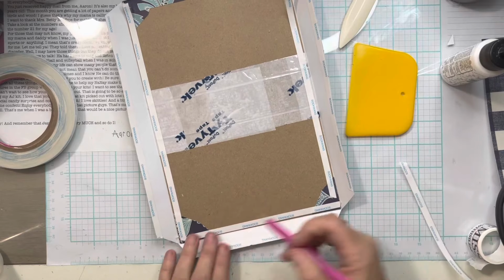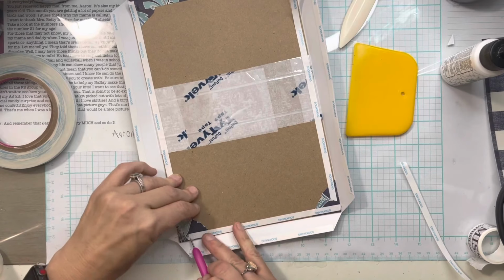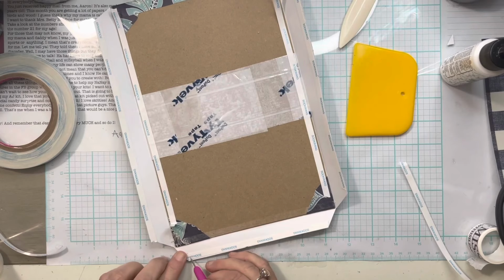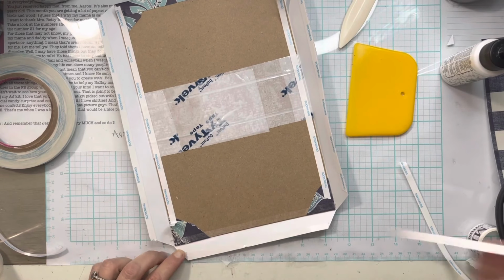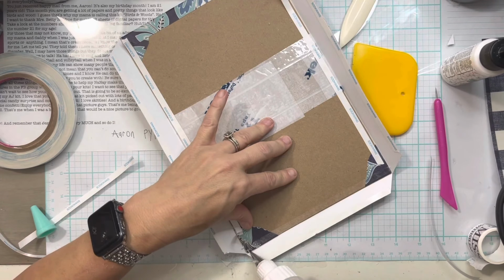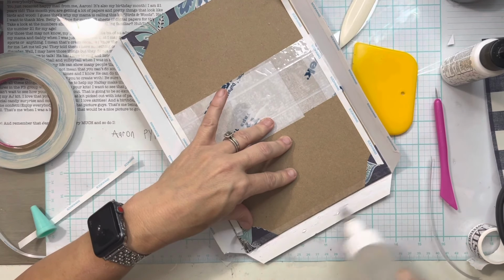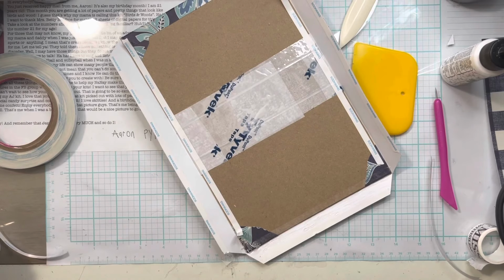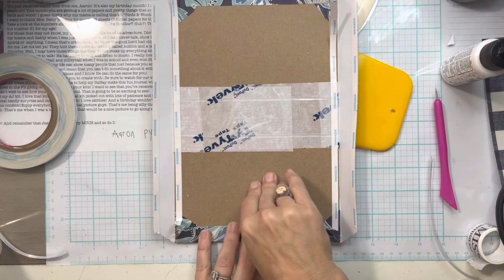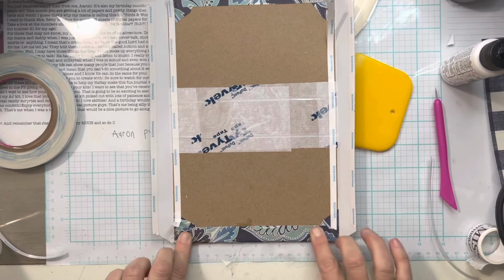And now I'm going to do the same thing on this side. I think this one, I'm going to need to go ahead and fold it. So I'm just going to take the tape back off of the ends here. All right, and then I'm going to get a Fabri-Tac and just put some down. And then just fold this over. And there we go. That's looking good.